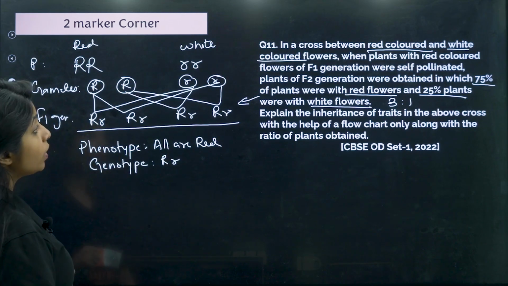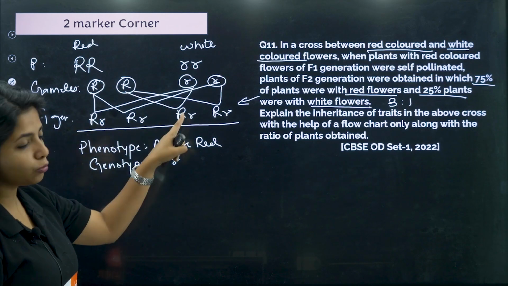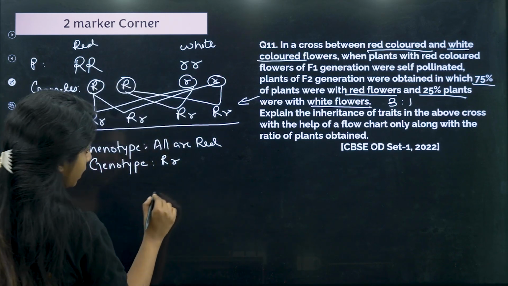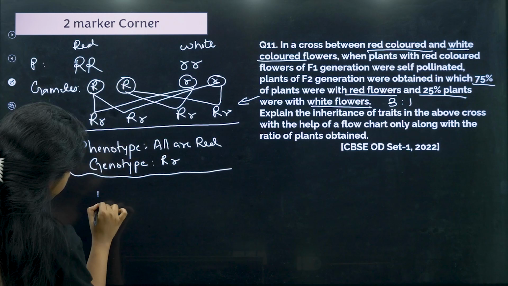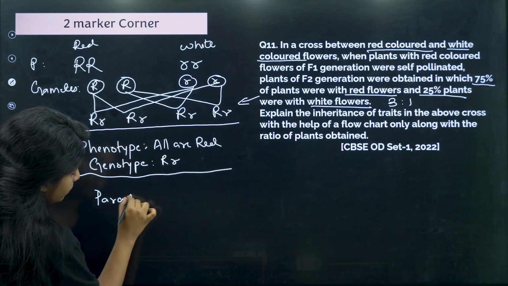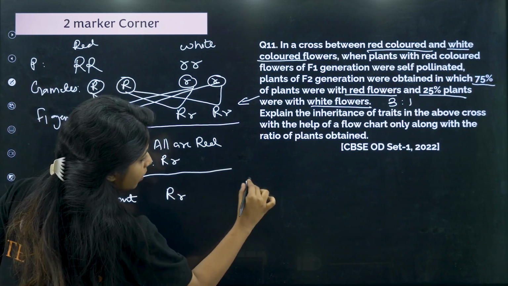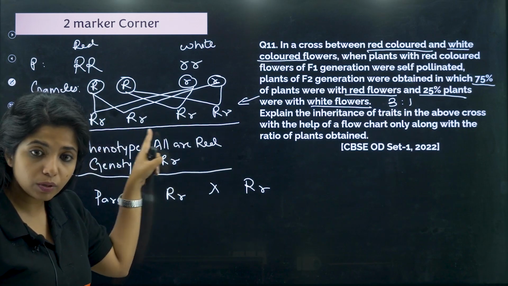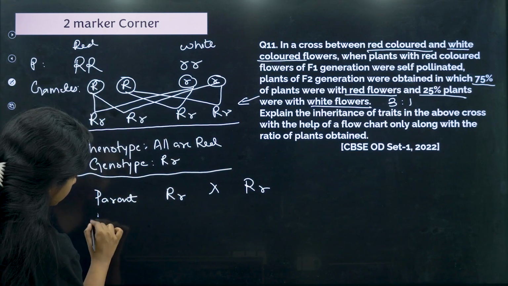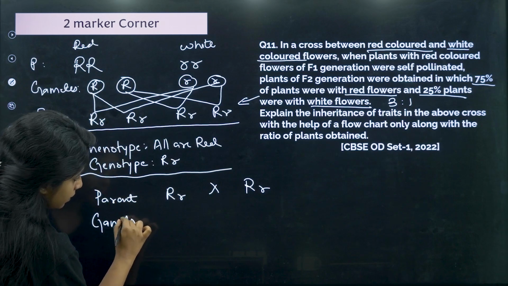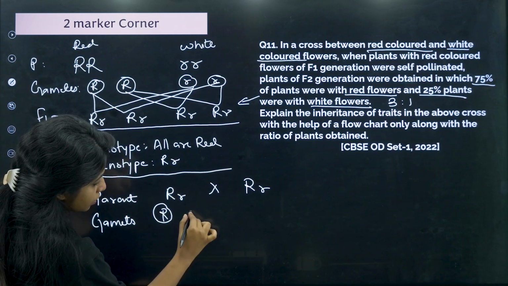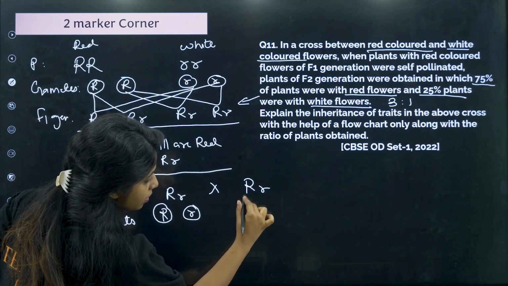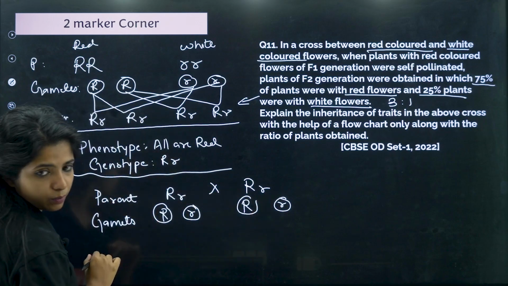Okay, now we want F2 generation. So for that we have to take 2 plants. Again, parent will be capital R, small r, one more capital R, small r. When you are crossing between the progenies itself, this process is known as selfing. Over here the gametes are kind of different. The gametes will be capital R, small r, capital R, small r. 2 types of gametes are being produced.